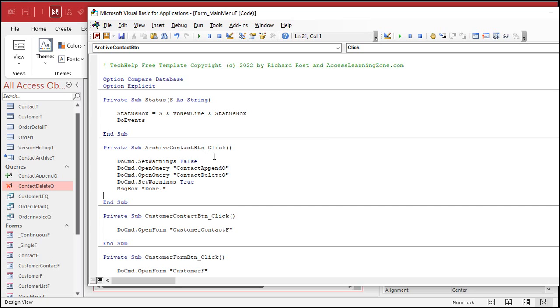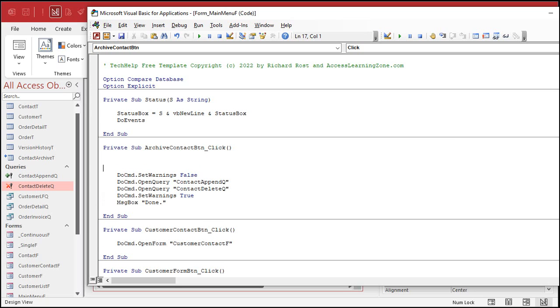And then, as I mentioned at the top of the video, I'm going to put one more line of code in here before running something like this that could potentially take a few minutes, or it's going to delete records. I like to give the user an "Are you sure?"